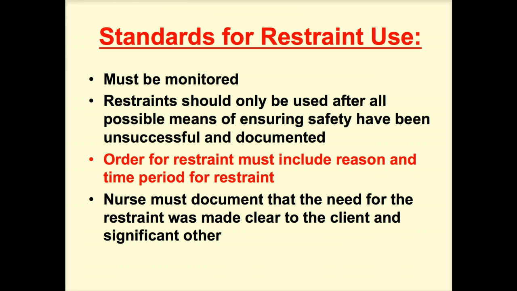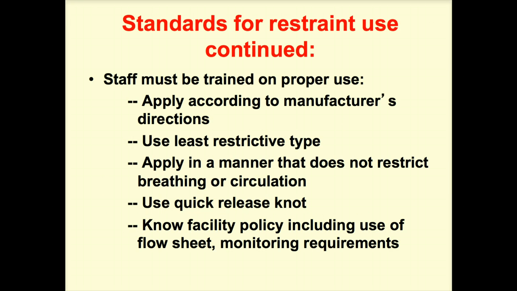You must document that the need for the restraint was made clear to the client and their family. That means if you put a patient in restraint, you must let them know why, and you must contact the family, particularly if the patient is not cognitively oriented. Only those people trained in restraint use should put them on. If you're in a nursing home, the RN needs to co-sign the order for you, the LPN. Restraint should not restrict breathing or circulation in any manner.